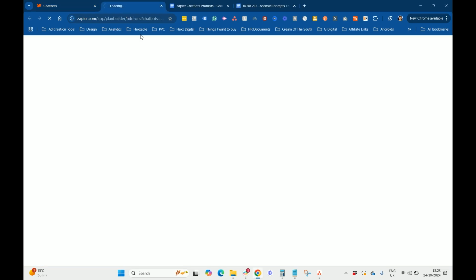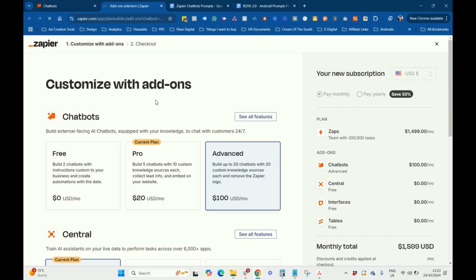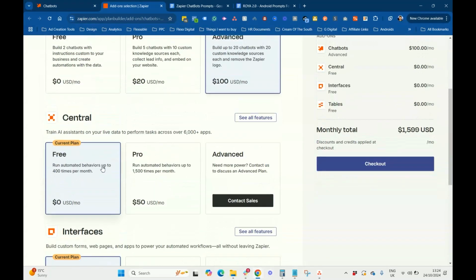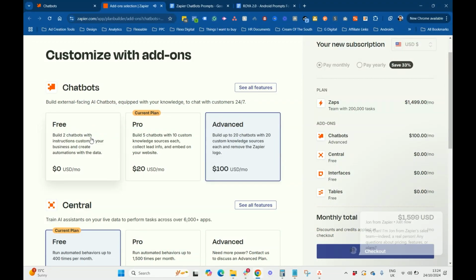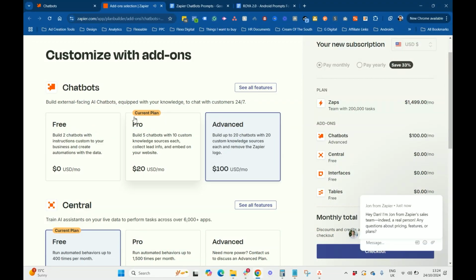Let me just show you the pricings. We pay $20 a month. As you can see, the pricing is free. You get to build 2 chatbots, but you only get the mini model. We're on the Pro at the moment, which has 5 chatbots, and it allows you to do a few cooler things in the background, like collect lead info and all that kind of stuff. But we're not going to use that today anyway. And you're allowed to use your OpenAI models inside them. So we're on the $20 a month, but you can use it on the free.